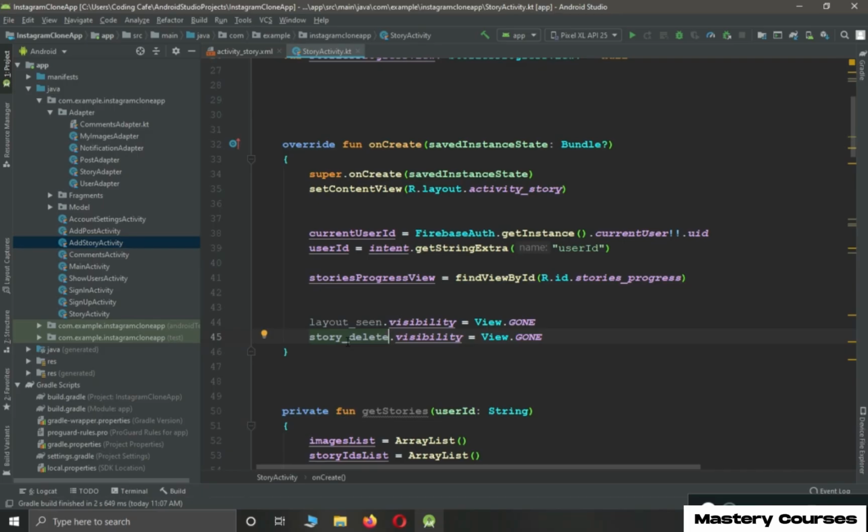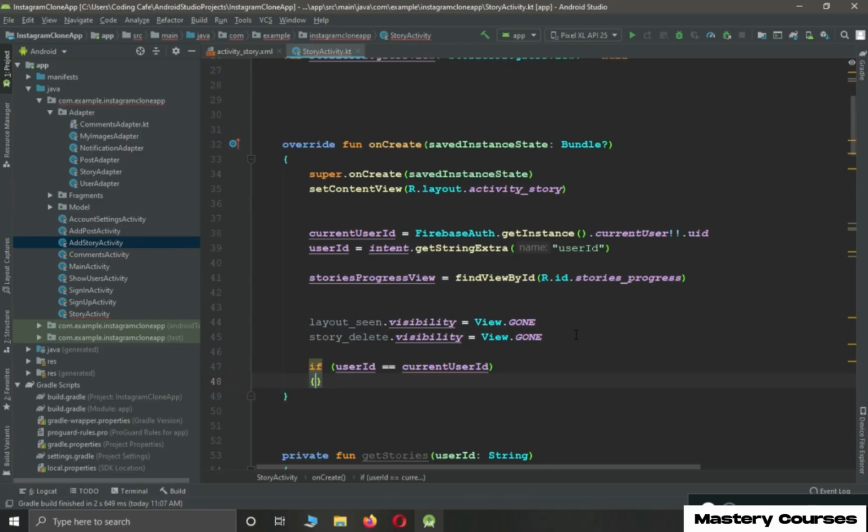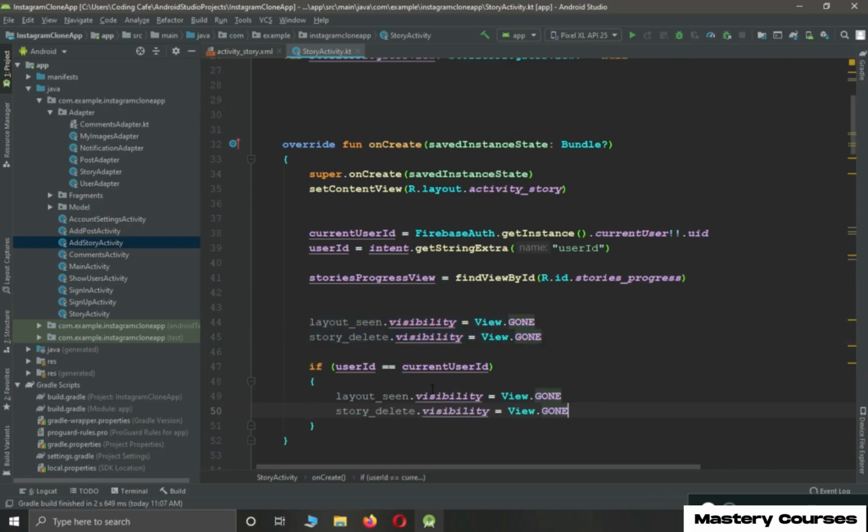Because these two things will be visible only for a user who wants to see his own story, so in order to check that, we have to add a condition. If the user ID becomes equal to the current user ID, which means the online user is the same user, then we have to display the layout scene visibility, and also the delete. So we will allow the user to use these two features.